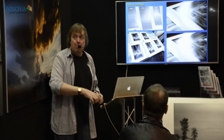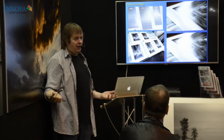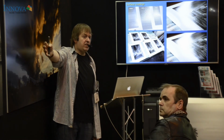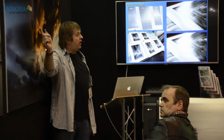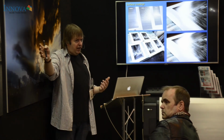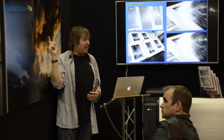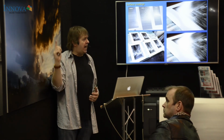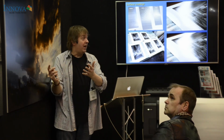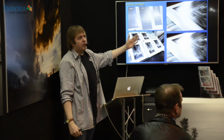When you're trying papers, pay a lot of attention to how the paper looks and how it matches the style of images that you want. This one here is on a matte paper because it works with a black and white one like that. If I printed that image on this paper, it would be much more contrasty, and in fact it would probably be too contrasty for the actual scene. It wouldn't look right. Likewise, if I printed this image on that, it would lose all the depth and the shadow, the precise thing that caught my eye when I looked out of the loft window and thought, oh, that's an interesting cloud. That's why this works better on this one here. So look at how you handle it for papers.